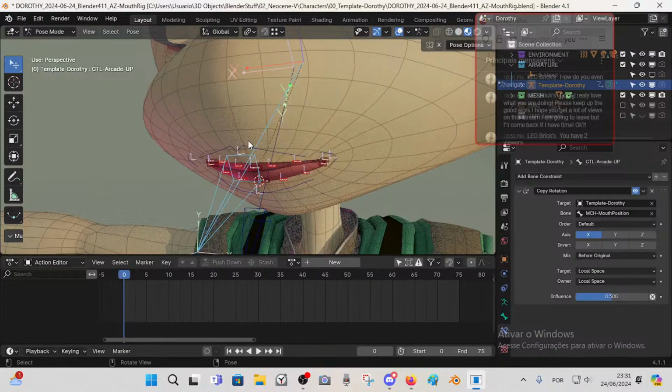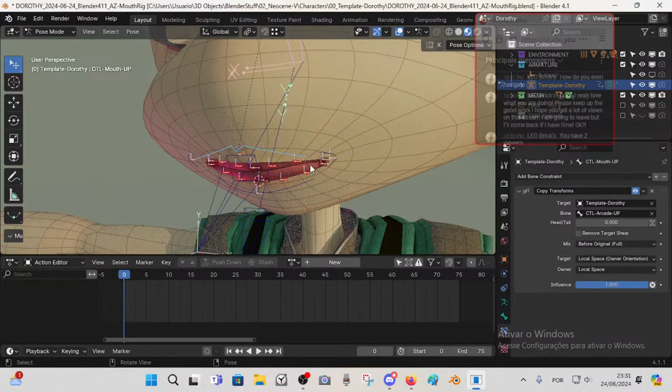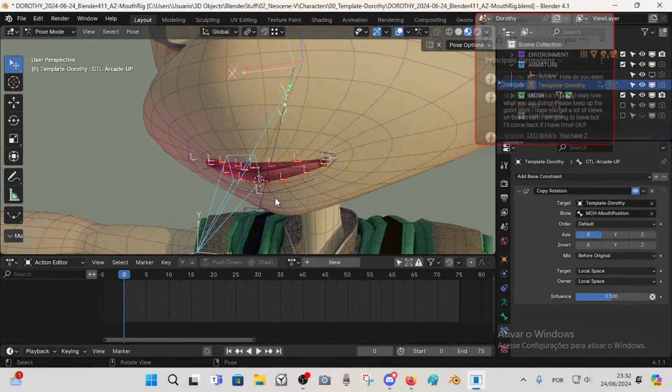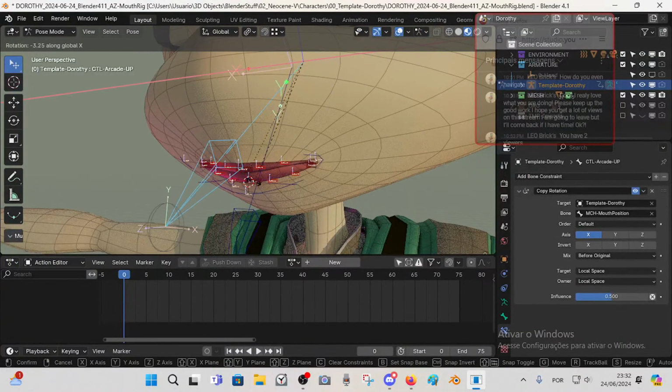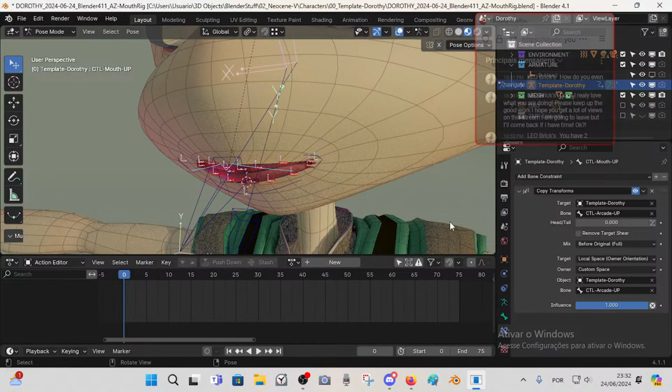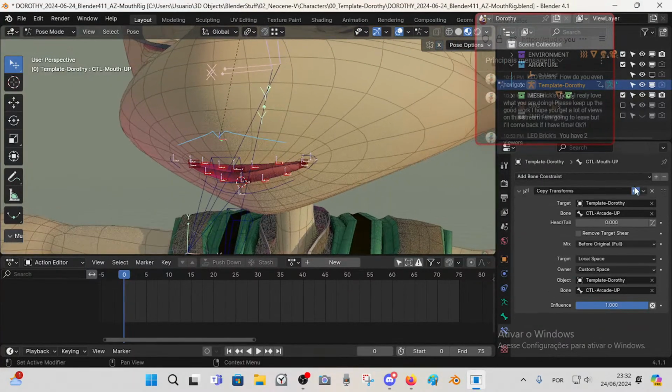Okay, so now it's not working, but what I found out, if I use this as custom space armature, and this, then I can have, well, it suffers some displacement.